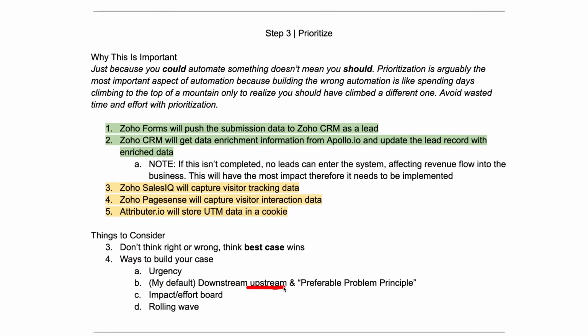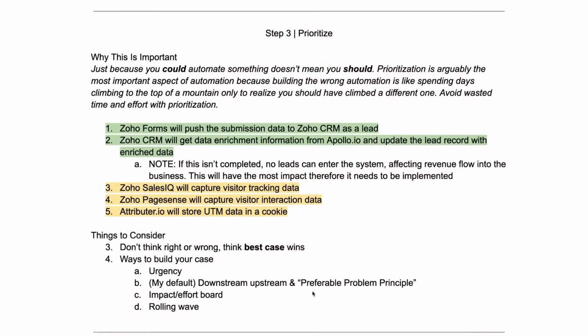For every problem you solve upstream, downstream of the process is going to be fixed, or it's going to be easier to operate those parts of the process. Preferable problem principle. Okay, one last thing here. That's why it's really important to have the leads module set up correctly. If you can prospect and get your leads in the door, it's going to make your deals pipeline so much easier to operate. So that's one other note I wanted to add there. I think it's important to understand.